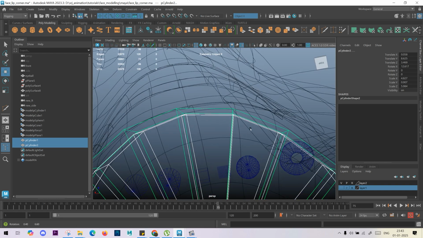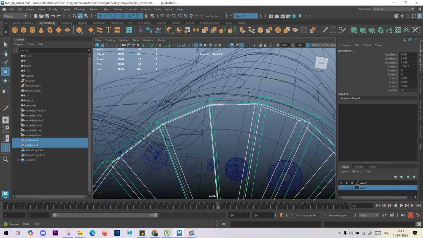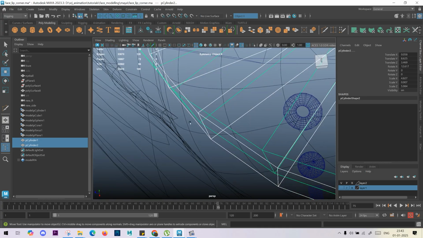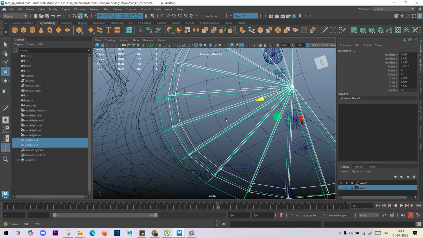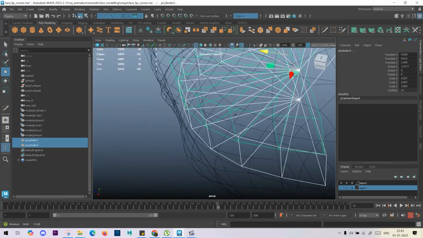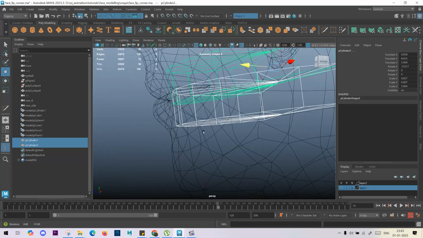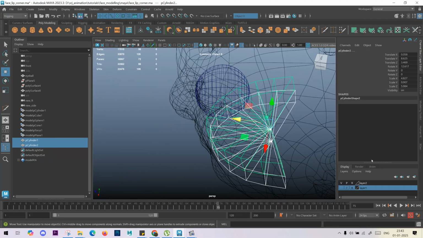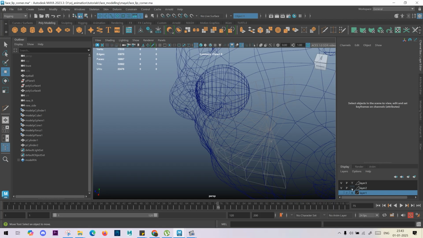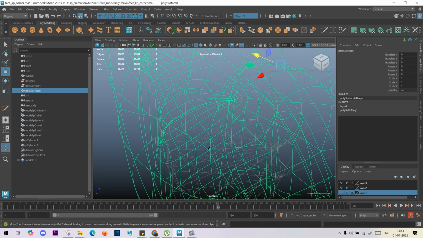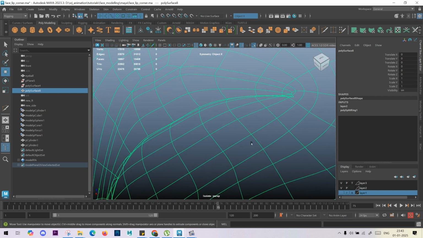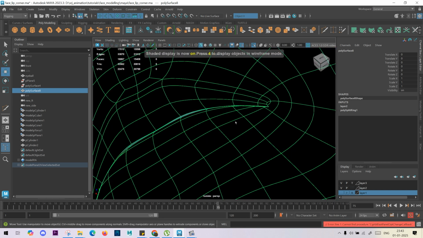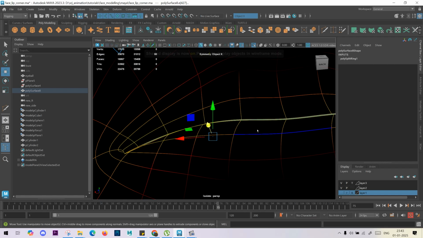Okay, so now it's a very perfect space. All we need to do is bend this all the way back. And we need to keep things as close as possible. If we keep it too far, it will look awkward when we open the mouth. So we need to make sure about that. Now once we have figured out our teeth, how much space they take and where they are, we can start.